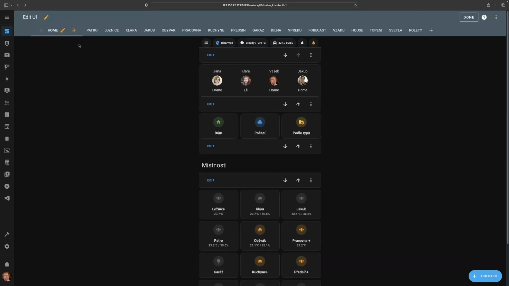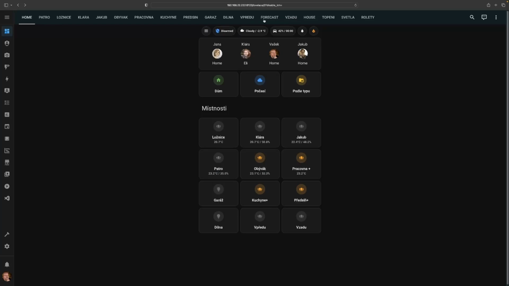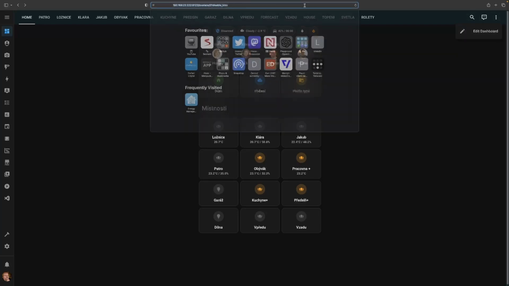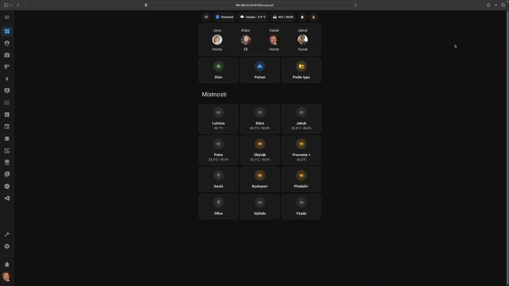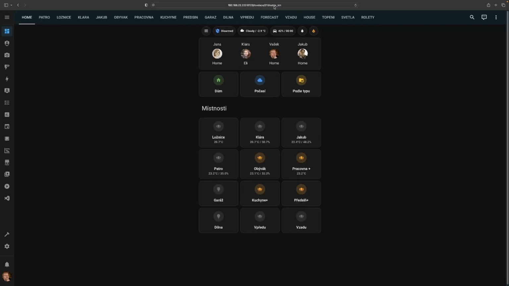So that's that. Now, if I would like to show the header, even with this kiosk mode enabled, you just add question mark disable_km, disable kiosk mode, in the URL like I did right now. And I need that if I would like to edit the dashboard, because without that, I wouldn't even see the menu to edit the dashboard. So if I would like to edit the dashboard right now, I will in fact go to this disable kiosk mode. So that's the first one. So that's the kiosk mode.